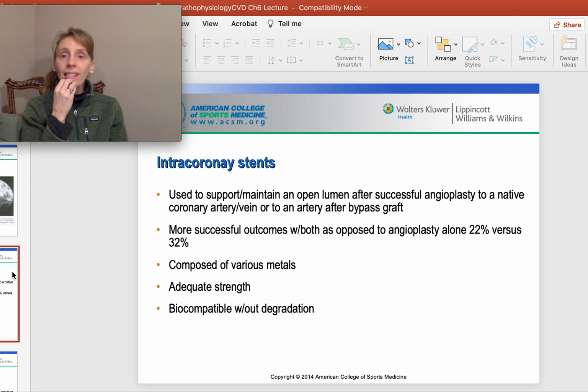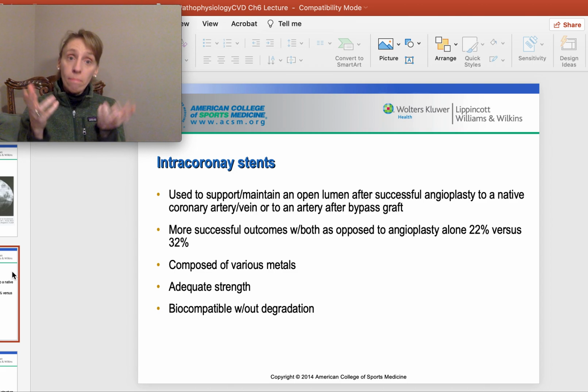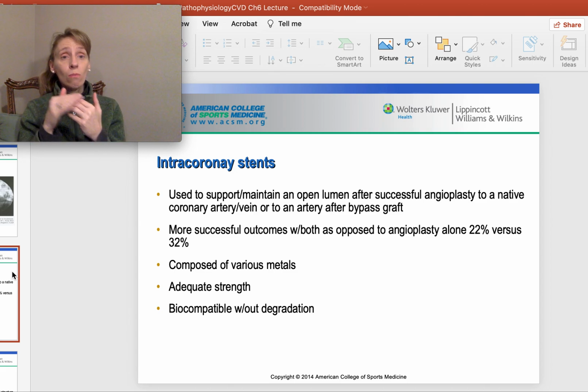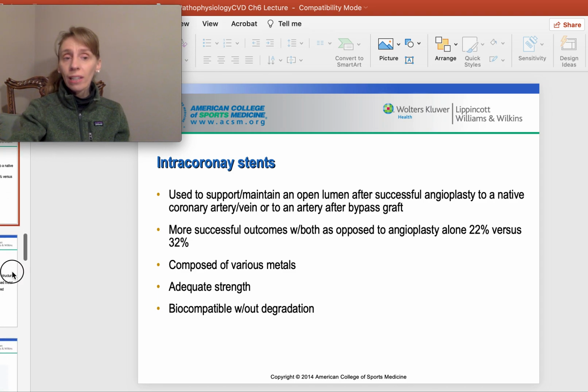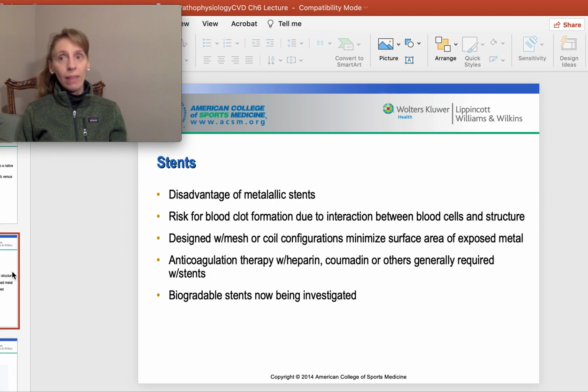They can vary. But a stent is going to be deployed after the balloon has been inflated, and that stent is going to hold the plaque on the side of the lumen, and that stent is going to be beneficial over time, hoping that we have more longevity out of the stent. Various metals, different strength, there's different ways that they've improved stents with coating it with different types of medicines or chemicals, so they're releasing more blood thinners, and all this fancy kind of biomedical invention has happened for the longevity of a stent to be really enhanced. So in the beginning, there were a lot of setbacks with stents.